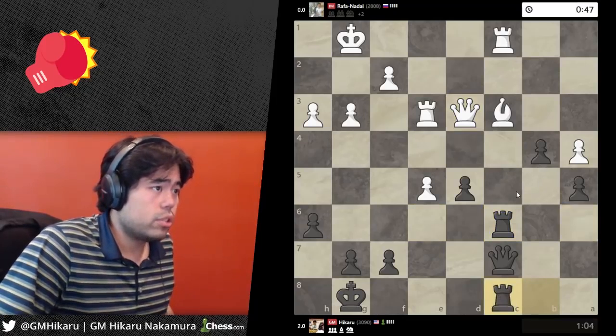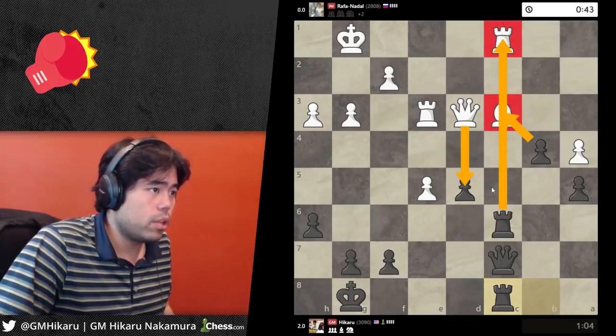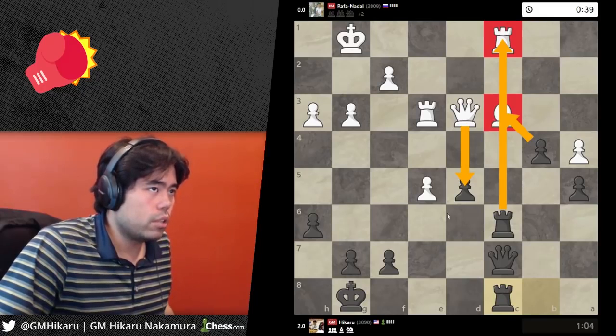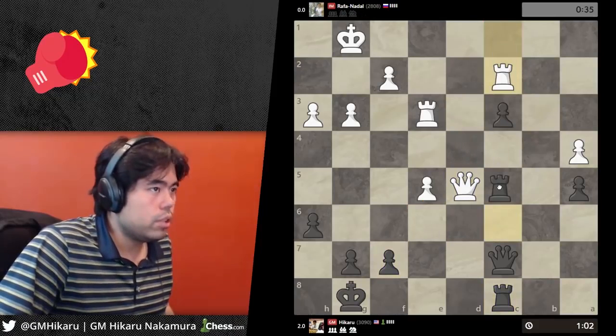I guess just rook c8, keep the pressure alive. He moves the bishop, I take. If he takes, I just take back the pawn. Or the rook, maybe. I probably should take with the rook just to avoid e6 nonsense. Maybe it doesn't matter, actually. I'll take with the pawn. I'll probably play e6. No, he plays rook c2, which I think is a mistake.